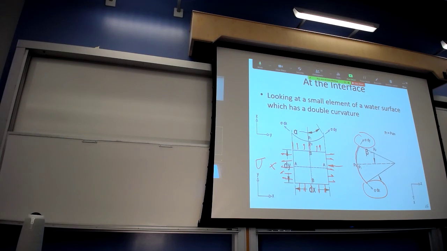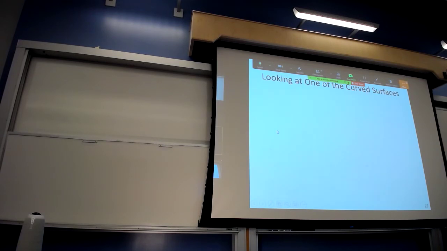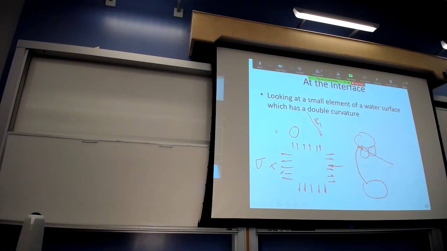And the other thing we'll notice is the radius of curvature in one dimension is going to be R2, and in the other dimension is going to be R1. So each of those has a radius of curvature, and actually, that's hard to measure. It's nothing you can see. What we want to do is relate it to the radius of the test tube. And we can do that through the algebra, because we're going to know or assume these angles, and we can get from the capital R's to the radius of the test tube. So that's what we're doing. We're taking a coupon from the surface. And question, I'm going to go back two slides.